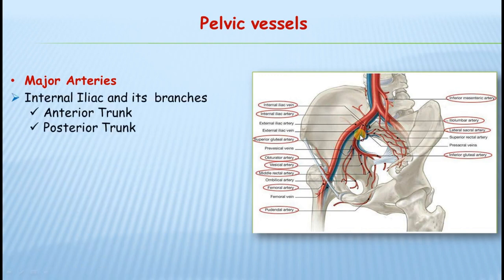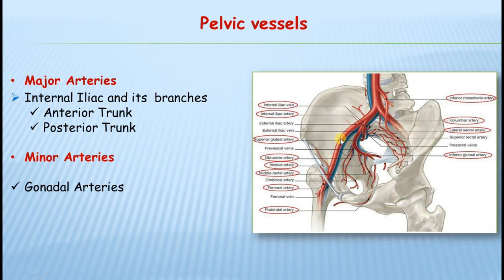Okay. So the internal iliac artery, which you see here, mainly divides into an anterior division and a posterior division. The two divisions of the internal iliac artery mainly supply the structures in the pelvis. Now, other minor arteries which contribute to the blood supply of the pelvic cavity and the pelvic wall are mainly the ovarian artery or gonadal artery, mainly the ovarian artery in the case of females.